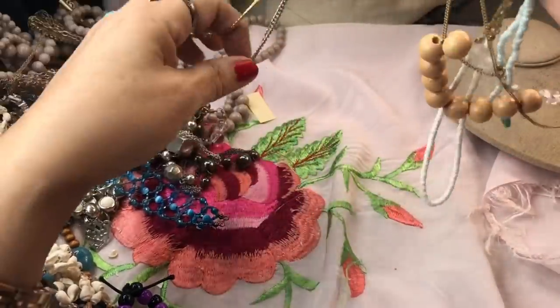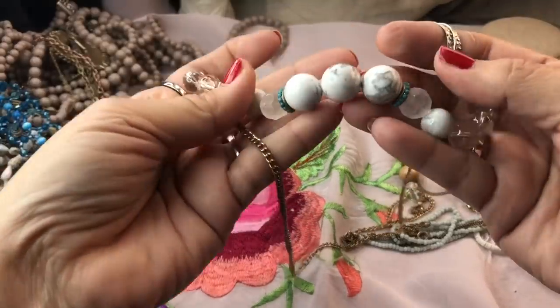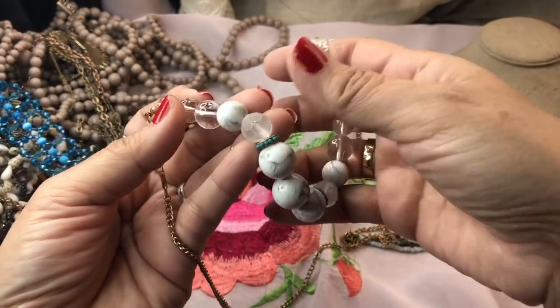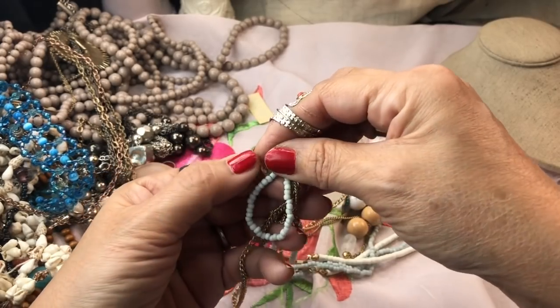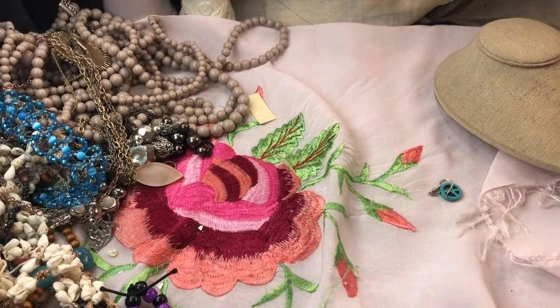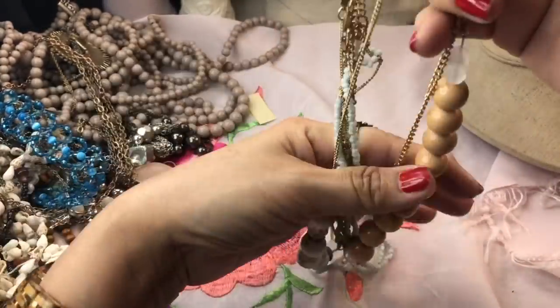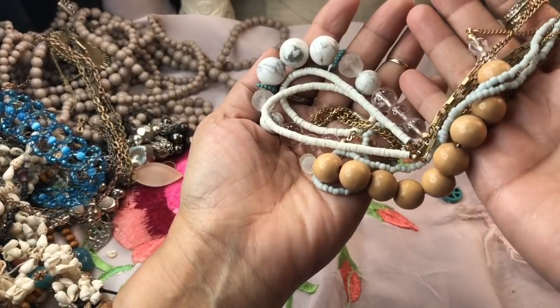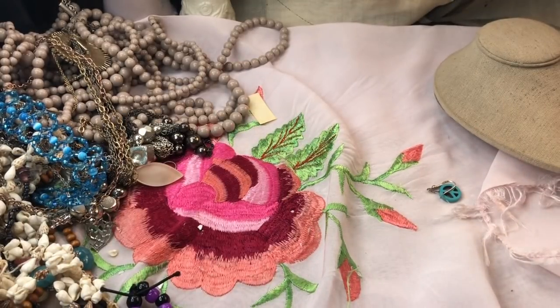Oh my goodness, does this say multi-strand? I think it is. This is howlite. Very nice, look at those turquoise colored rondelles. I think this is all together, though I'm not sure. And this looks like it's from Loft — that's what it says. So that is from Loft. Let me untangle this real quick. I don't know if I'm going to be able to do this within the hour. All right guys, I tried untangling it — it's not going to get done today. I'm going to have to untangle that later. But I think you can get the gist of it. It's really a nice piece — it's got blue and white beads, it's got the howlite beads, and some gold chains. It is from Loft and it's going to be fabulous once it gets untangled.